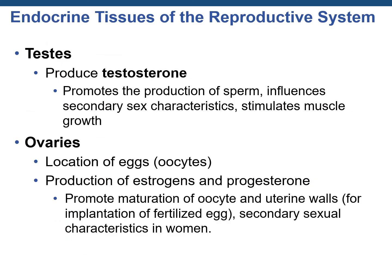The final endocrine glands that we'll cover in this class are going to actually be reproductive glands primarily. So we'll just briefly talk about the hormones that they release, and we'll cover these two glands more when we get to the reproductive system towards the end of this class. The first are the testes, and these produce androgens, the most important one being testosterone. In males, they are produced by the testes, and in both sexes, small amounts are produced in the suprarenal glands.